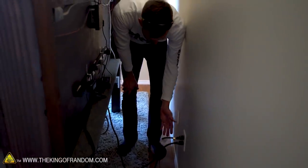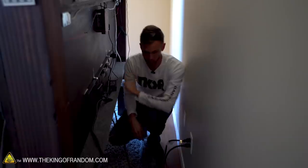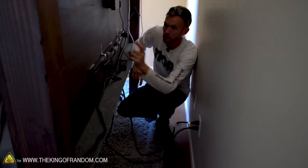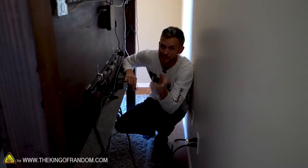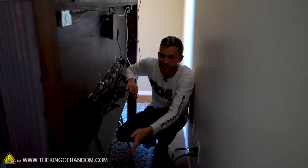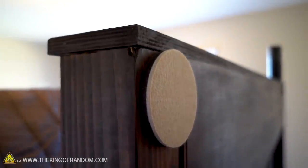With the bed pulled out, we can look behind it and see what's going on. This wall outlet would be pretty inaccessible if it were hidden behind the bed, so I've set up everything wired into the bed itself. One plug goes into a big power strip attached with two makeshift brackets — the bed lights, speaker system, and under-lighting all plug into that. The other plug powers the four outlets around the bed on their own separate circuit, mostly for things like an electric blanket or charging a laptop overnight.